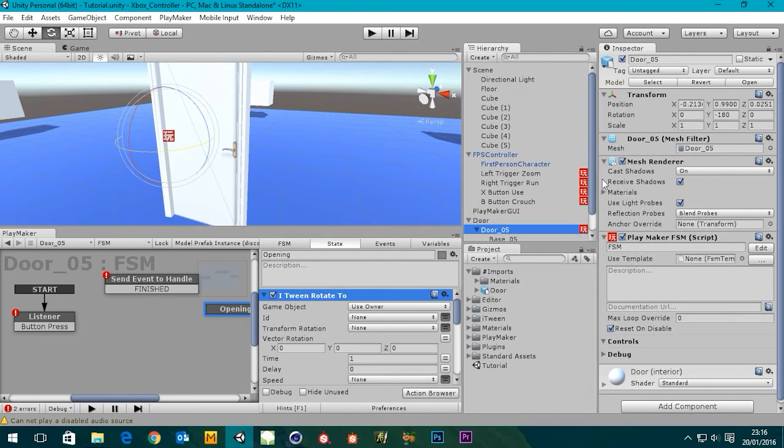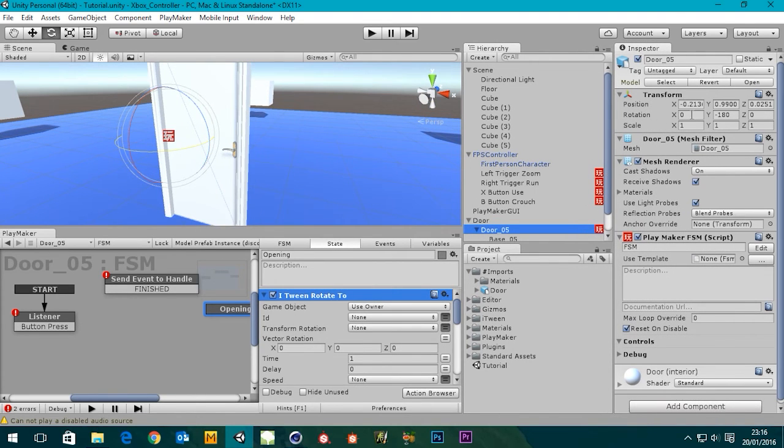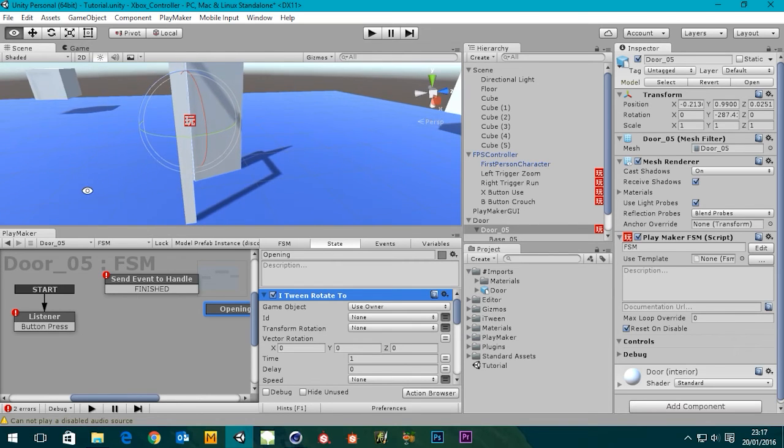So we've got the door selected. If we look up here in the inspector, we can see that its rotation is 0, minus 180 and 0. So that's fine, 0, 0, 0. But where do we want it to rotate to? Well, if we open the door to where we want it to rotate to, so I'm going to say that'll do.